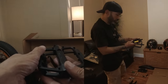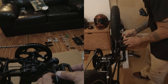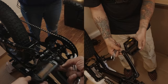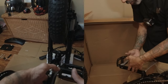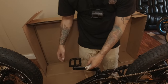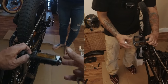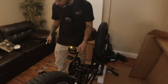All right, so I had to like turn myself upside down. All right, so left one counterclockwise, right one clockwise. Well, the best way to tighten these is just to use the crank arm as extra leverage. So we're good with that one there. Let's get the right one on. So excited. All right, pedals are good.